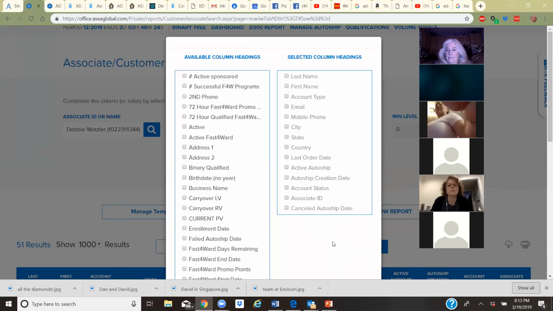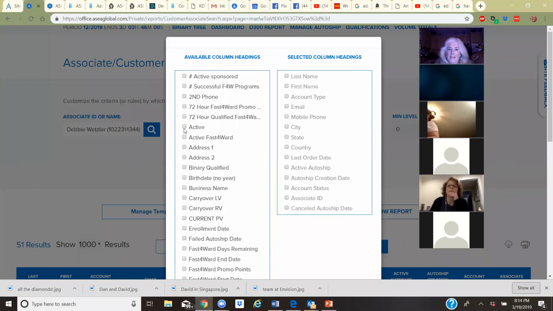Okay, so you might not be able to select those, because usually grayed out means they're not accessible. Here, grayed out means those are the ones I've chosen. Those are my selected ones. See at the top here? It says selected column headings. Those are the ones I've chosen for this report. Oh, I see. Okay. And then the available ones are to the left.